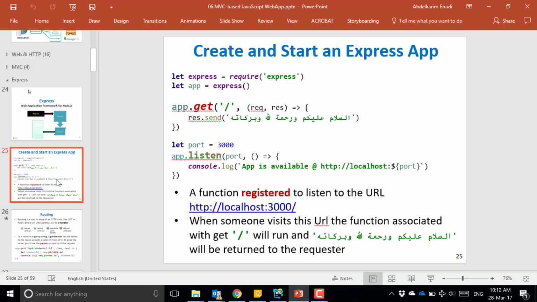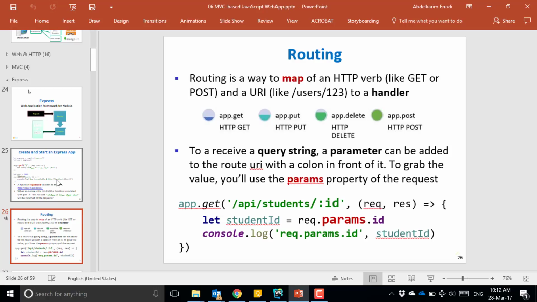Now, as your application grows and becomes more complex, we don't want to make this app.js too long. So what you do, you take these routes and you put them in a separate file. And this is what the routing module allows you to do. So routing, it's not the routing in networking. It's kind of different here. What we do in the routing, as I explained, is associate a verb and a URI with a function call. When the user comes using this verb and to this URI, this function will be called.